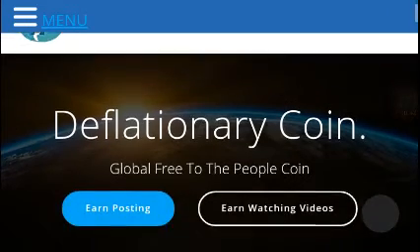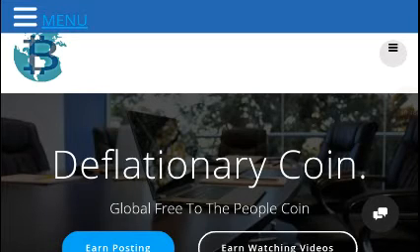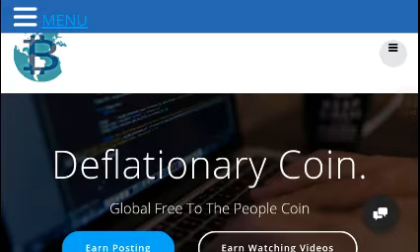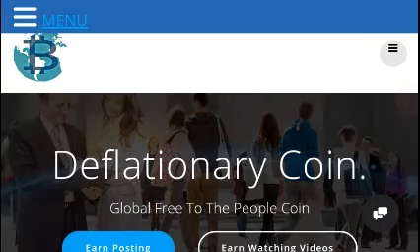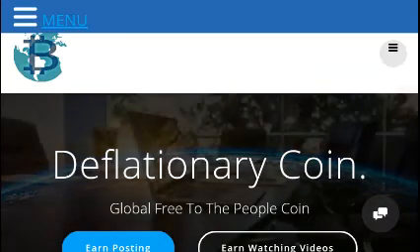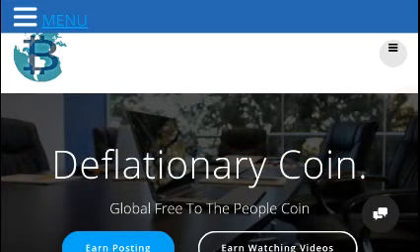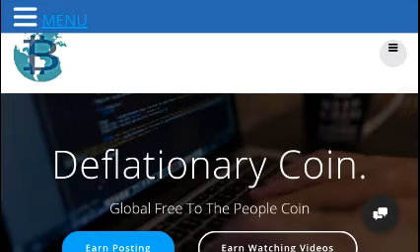All right, so here on the Bitcoin MYK platform, Bitcoin MYK has many of the ideas of what Polkadot's trying to do, and I think that's a lot of why we're excited about the project. Bitcoin MYK, we describe it as a universal bridge cryptocurrency, and so you're able to take this deflationary coin that's free and global to the people.